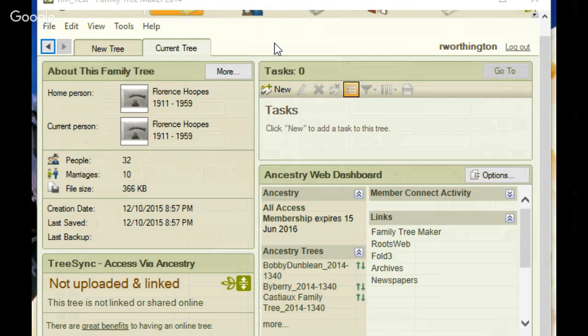I thought I would give a couple short videos on how to transition from Family Tree Maker to another program. This one will be very high level, not be specific, but things that you need to know as you begin to transition. As my earlier blog posts have indicated, I will continue to use Family Tree Maker 2014. I see no reason to stop doing that. However, I know there are people who are making a change, and that's fine.